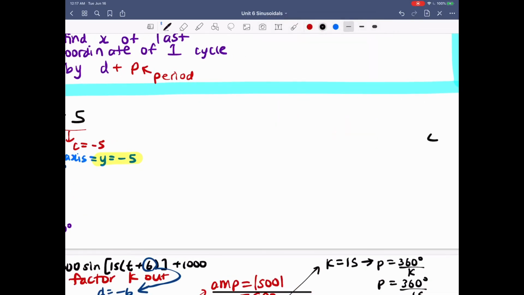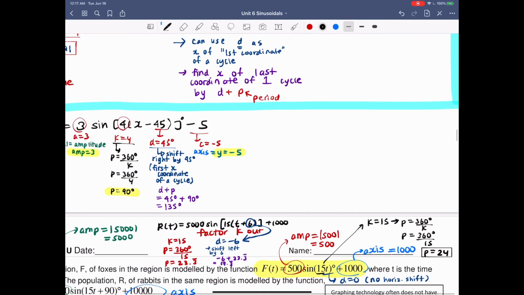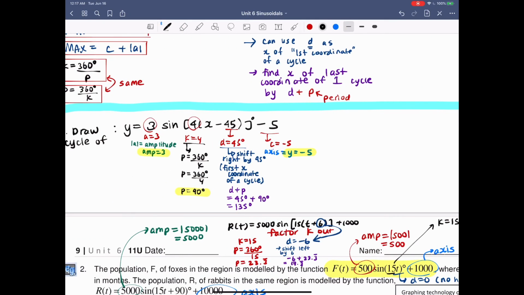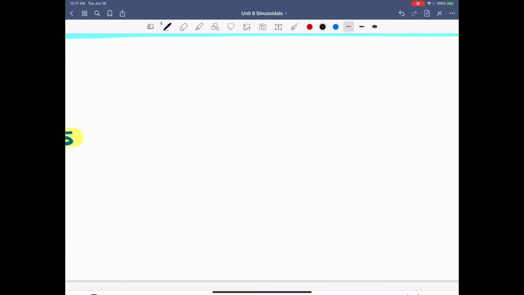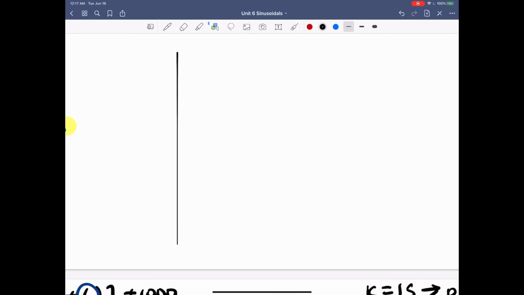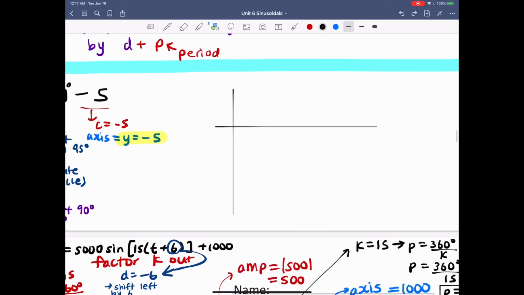Okay, so let's start graphing. When you're graphing, it's really important that you don't start off with the axis and the values first, but you're basically creating your axis based on all this information. Because if you have the right axis and the right values, it's going to be a lot easier to graph. Like, I don't want to draw a graph where it's 1, 2, 3, 4, 5 degrees, etc. I want to do it so that it makes sense.